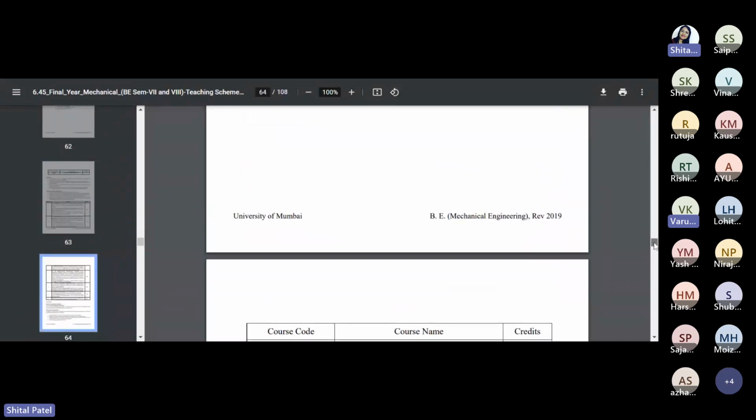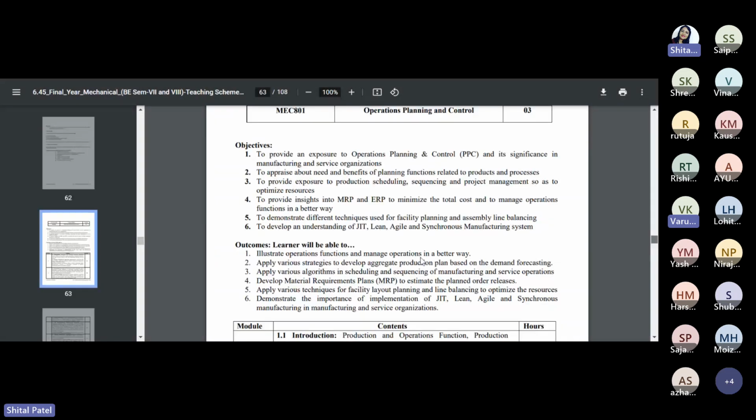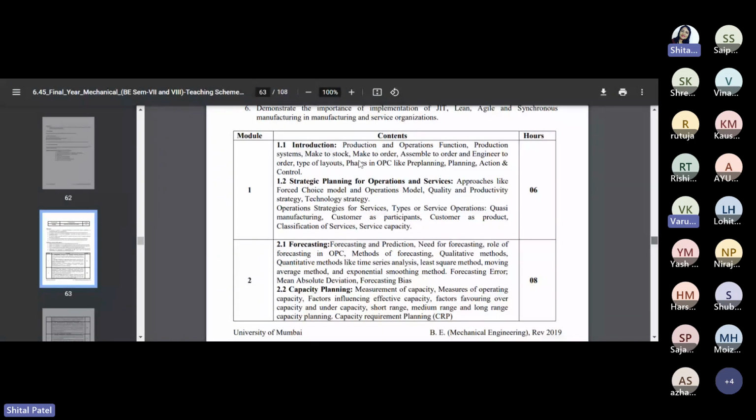subject operation planning and control. Right? Okay. So here we have the very first module. Please note down the important topics and how the question is going to be asked. So I'm just giving you the hint. Please don't assume that the same words are going to be asked, right? The meaning may be the same, your answer may be the same, but the framing of the words for the question will be a little bit different. Okay, take it. So let me start with module number 1.